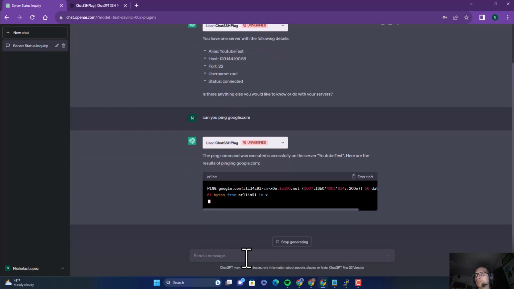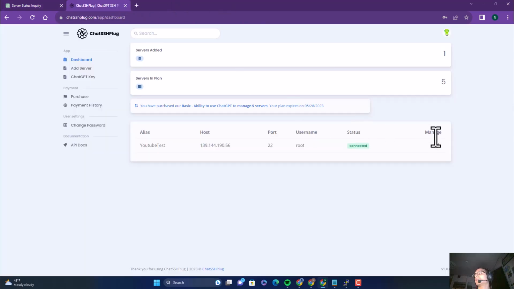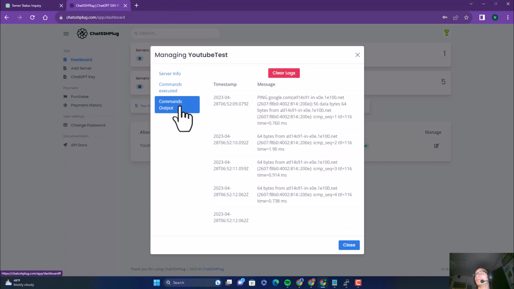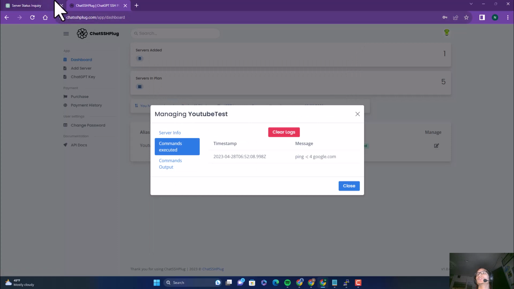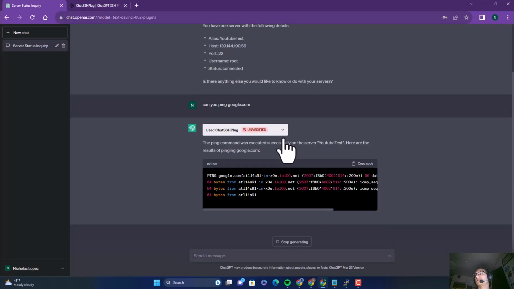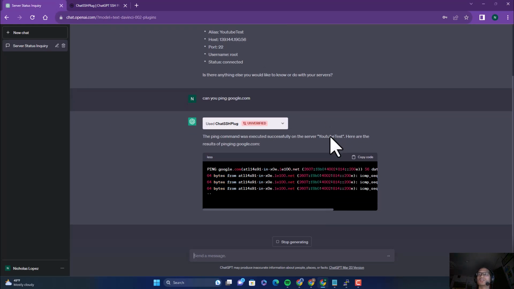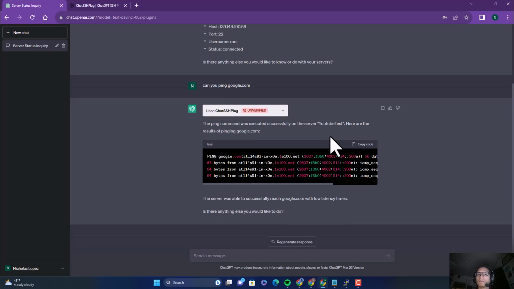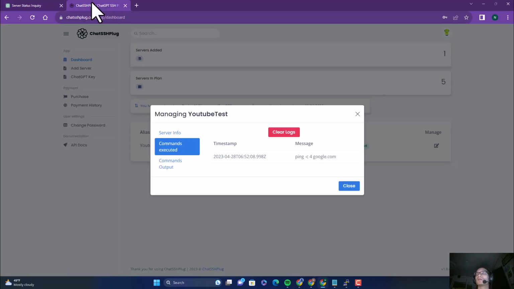So you get the output and everything. Also, a good thing to note is that this automatically updates depending on what you put inside of it, along with the logs that are kept over here on ChatGPT. Another important note is that passwords cannot be updated or seen again. Once you add it, you have to either remove the server and then re-add it if you update the password or you update the PEM key.